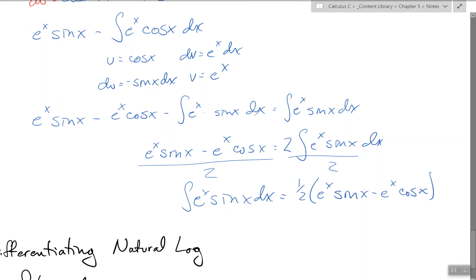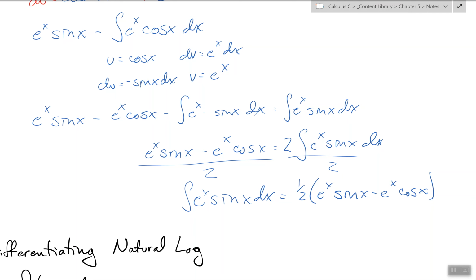We do the antidifferentiation by parts twice. We recognize, hey, this is cyclic. They are never going to go away. We're always going to have an e and a trig function. So we have to do a little bit of hand waving, not throwing in the towel, but just realizing that, hey, we're going to get stuck if we keep doing this forever. Figure out an alternate solution, and that's it. We algebra to the other side, divide by 2, and we are finished. Kind of weird solution in my book. I'm not the biggest fan of these, but this does happen.